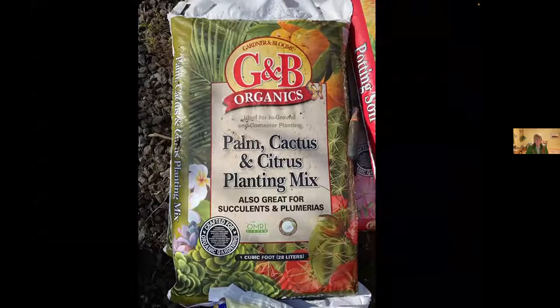The type of mix I use for most of my seed is a cactus mix. I like cactus mix because it's well-drained and because it holds up over time. If you use what is normally used for growing veg, it doesn't hold up over time. These plants usually require a year or more in the pot growing on before they're planted out, so you don't want a mix that deteriorates. Some people use the normal seed-growing mix and then add a third of sand and a third of grit — that's also a perfectly acceptable mix.